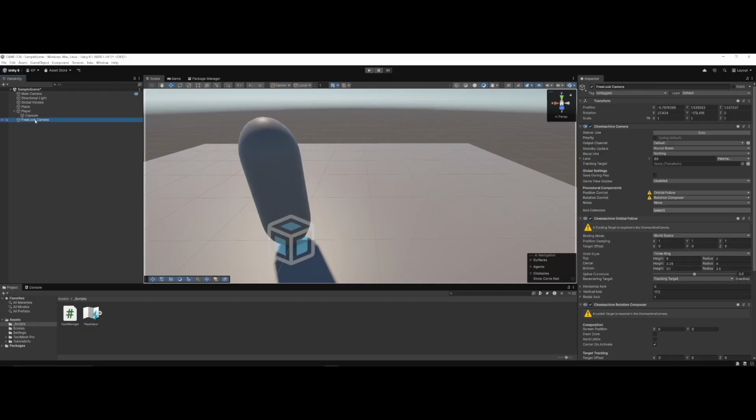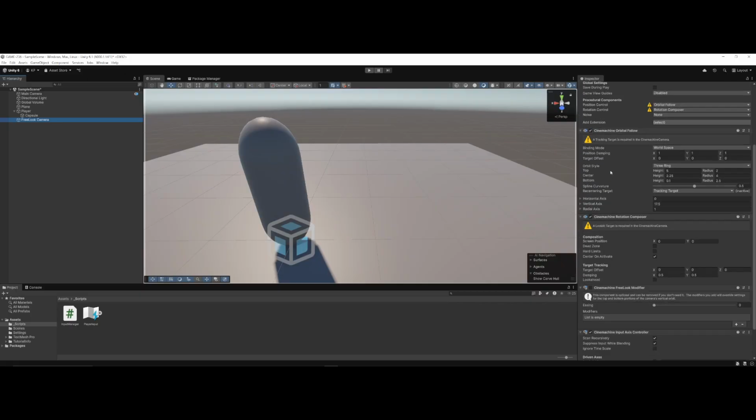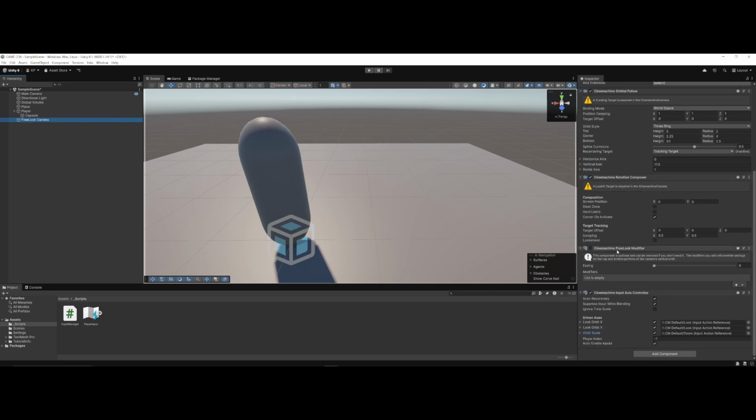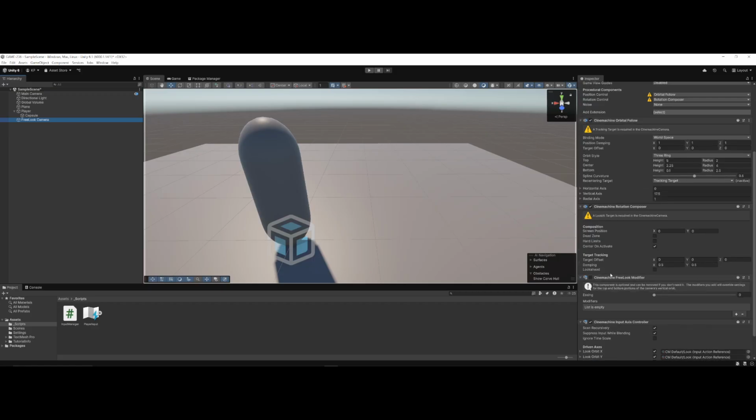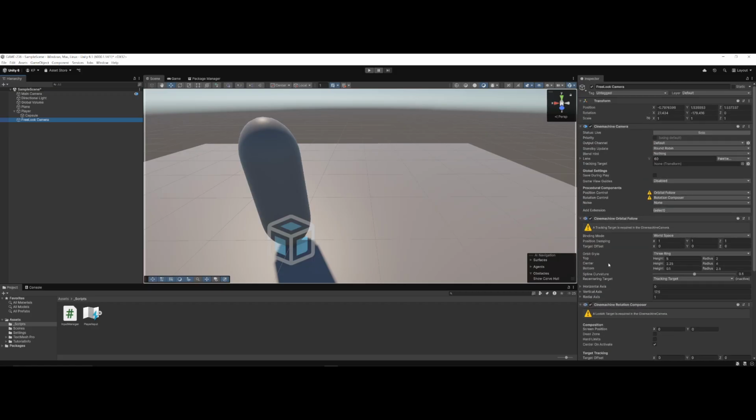This is going to add a game object into our game that contains a Cinemachine camera and then a couple of components for the camera: an orbital follow, a rotation composer, an input axis controller. Not super important what these do. In your resources, again, just like I did for the input actions, there is a Unity documentation on Cinemachine. There is also a video in the videos tab. I think it's a nice little tutorial that goes over Cinemachine more in depth with the settings, so feel free to watch that if you want to be able to change your settings around a little bit.